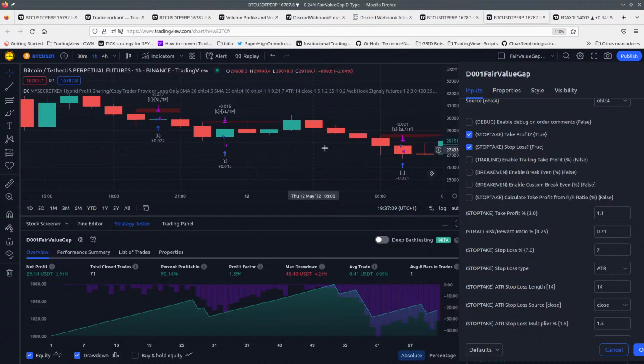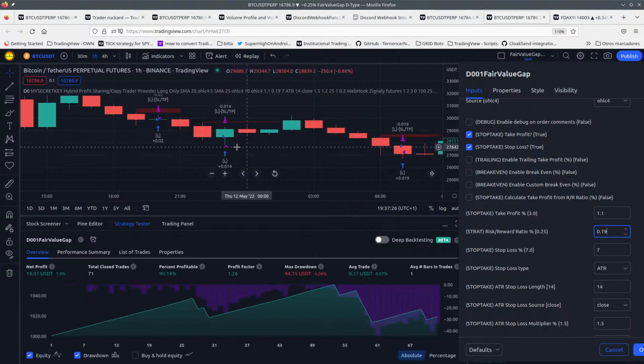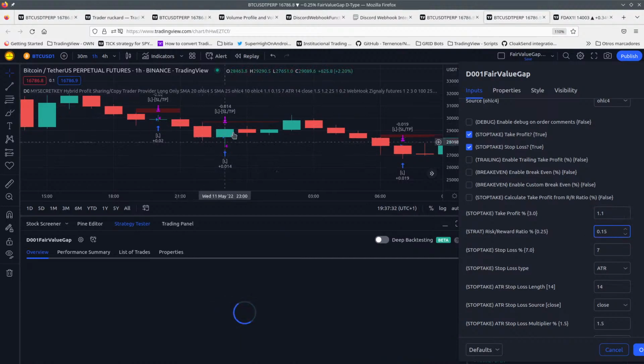I mean, you can have here 0.19, you know. Even with 0.19 this is not working as expected, because probably the stop loss is reaching there.